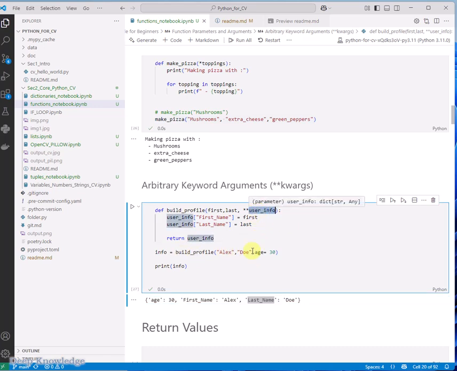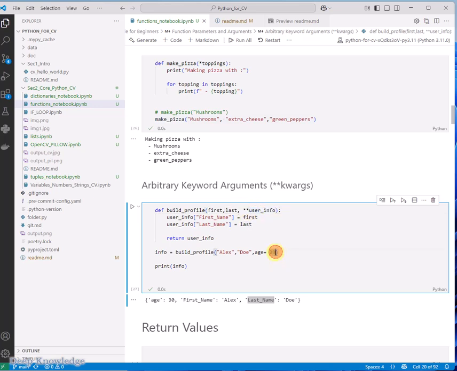for user info, let's see how many parameters we have here. We have 1, 2, and this is the arbitrary keyword arguments, and it will take all the parameters after the first two, because here you have 1 and 2, and the keyword argument is only the third one.